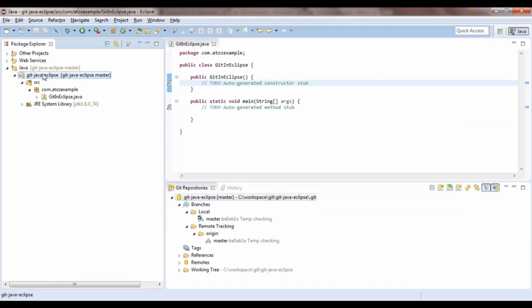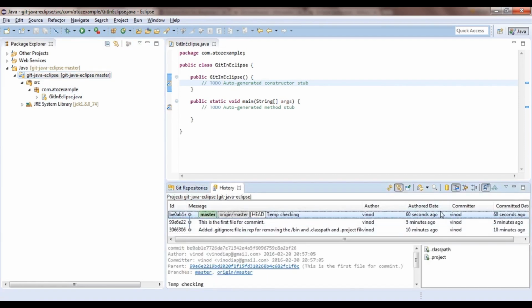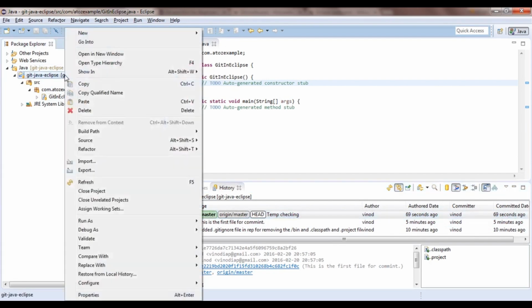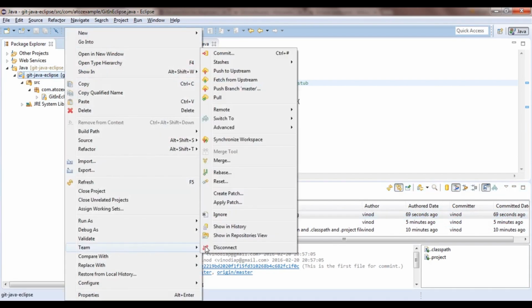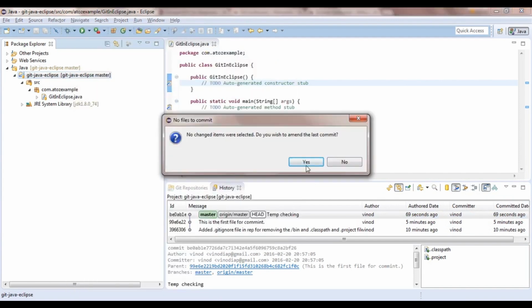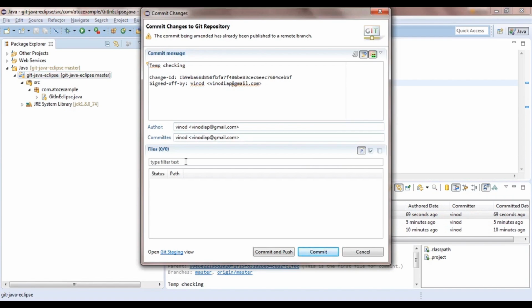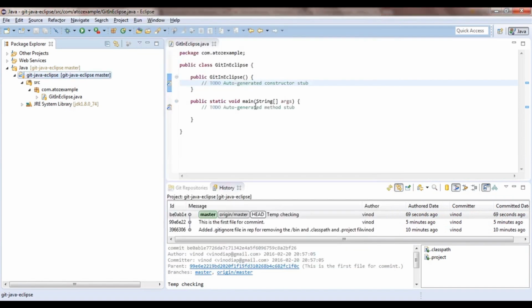Now we are able to see that everything is there in the Git repository. It's nothing but a Git repository symbol, and that symbol states that the changes are in the repository container in the selected resource. So everything is in sync as of now. If we go to Team and then Commit, nothing is there, so it will say that no merge item is selected, do you wish to still continue. So it will say that whatever we did in the earlier commit, nothing will be there.